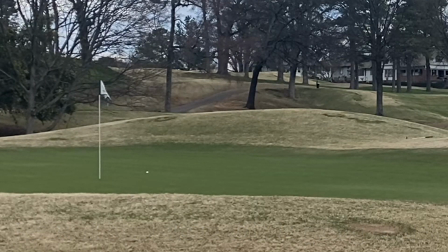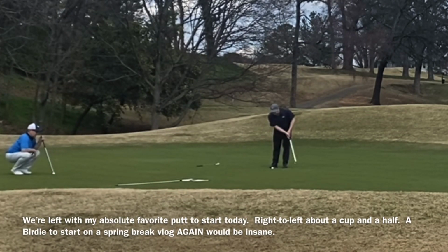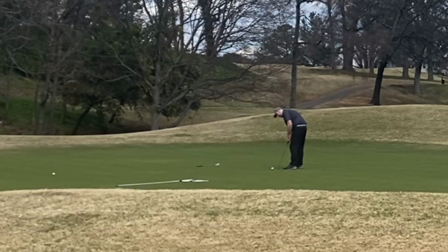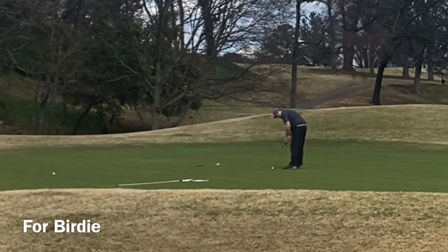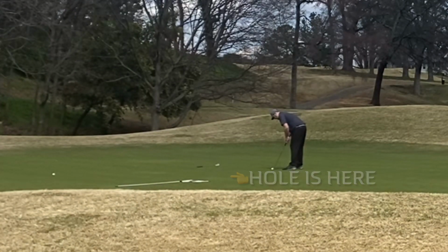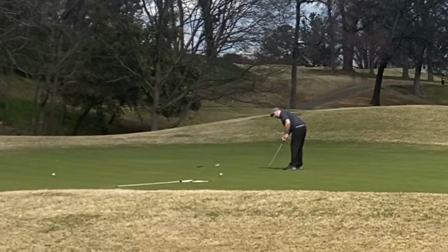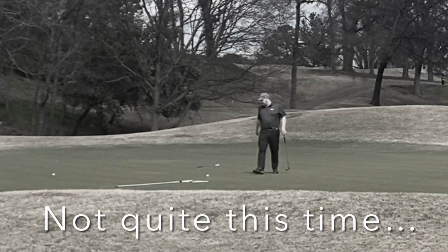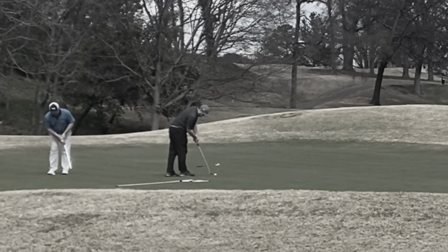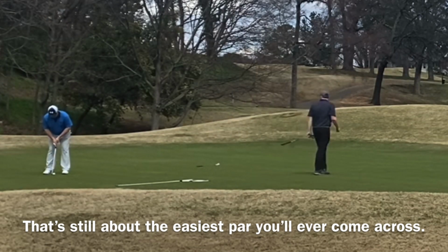And apologies for the interruption there, but that was a welcome interruption as they hit a good, albeit lucky, second shot there to get within 10 feet for birdie. Yeah, pretty easy start to this course. First hole's only 307 downhill, drivable if you hit it well. Almost did. And I almost made the birdie here, but as you see, just slid by there on the high side. But nothing wrong with the two-putt par to start out.